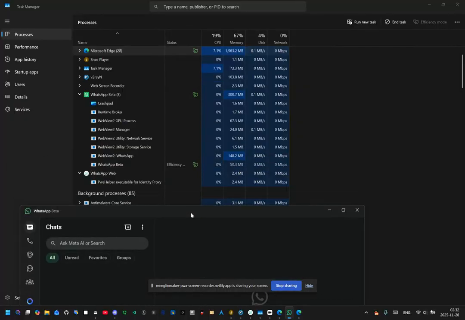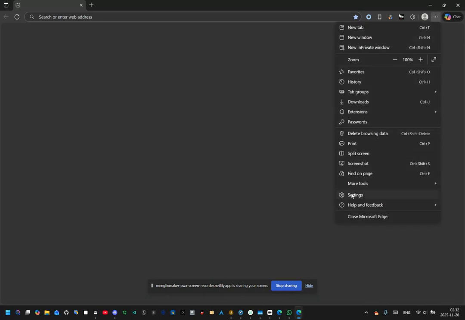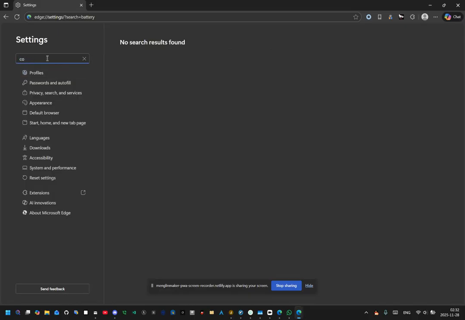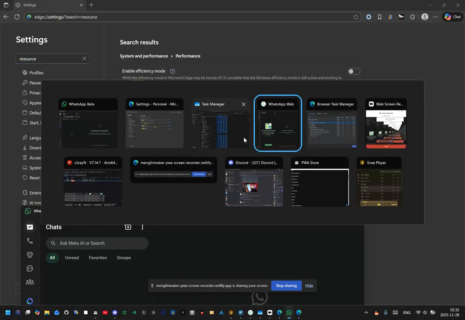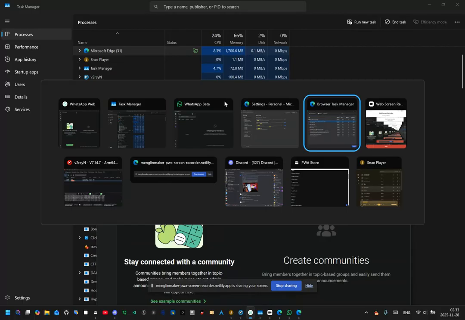Now you might ask what might be the reason. I think the major reason is that the WebView is actually running a separate Chromium instance, while the PWA doesn't run a separate version. Plus, I think here we have the extreme battery resource efficient mode. Yeah, probably also because we opened the efficient mode. What if we just open up non-efficient mode? Is that going to cost more memory or something?